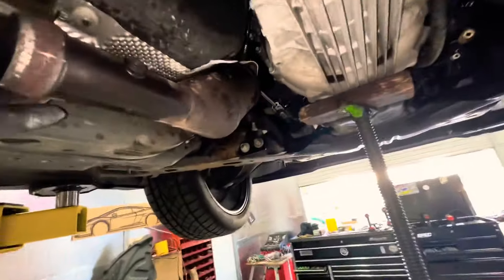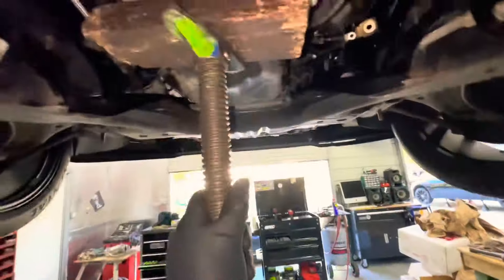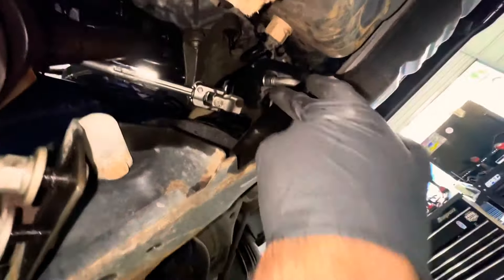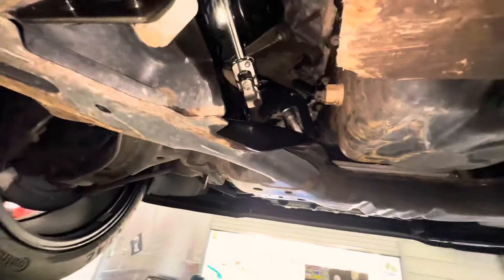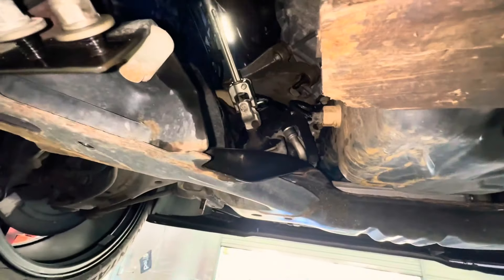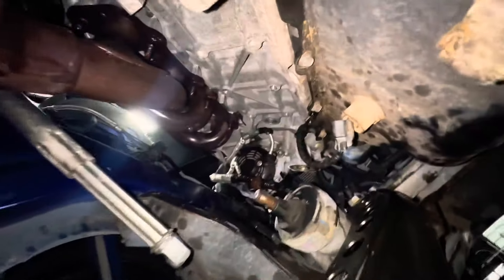Exhaust is off, we got it out and cleaned. Took that motor mount out already, lifted up the engine from here — it's being held by the third leg. Now I have to take off the steering rack shaft that goes to the steering wheel and mark it so when I take it out it goes back in. I've secured the steering wheel already with a little device I have. Now I have to take out this motor mount — to do that I remove that bolt, mark it, and slide it out.